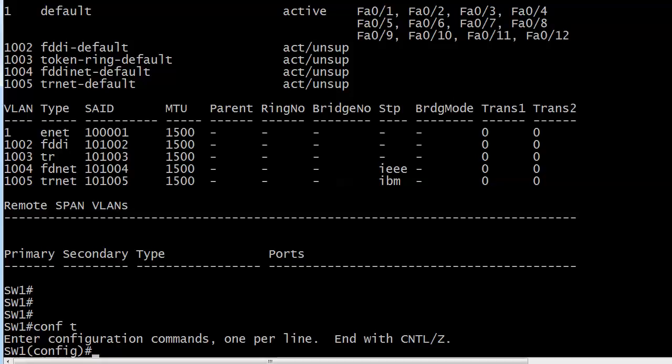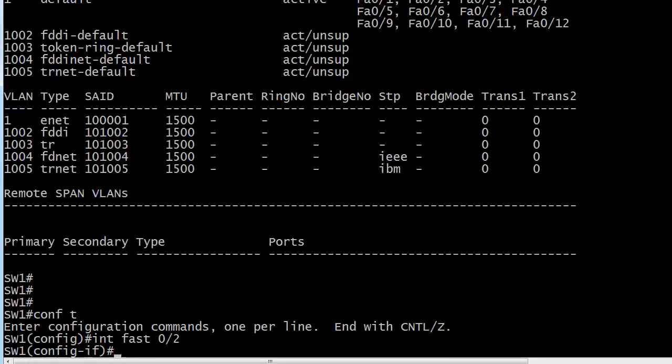But here's the key. When you're naming VLANs, when you're numbering VLANs, I should say, make the names intuitive. If you're putting hosts 2 and 4 into a VLAN, call it VLAN 24. It is amazing as your labs get more and more complex what a great organizational tool that is, because I can look at VLAN 24 later when I've got a huge lab going and I've got 9 VLANs and a bunch of hosts and all kinds of things going on, and I can say I know what hosts are in that without even having to run any other commands. So let's go ahead and put interface fast 0/2 here.